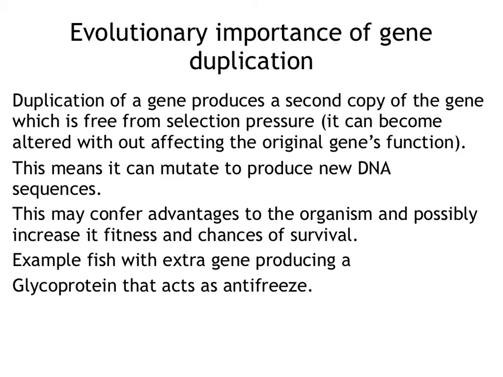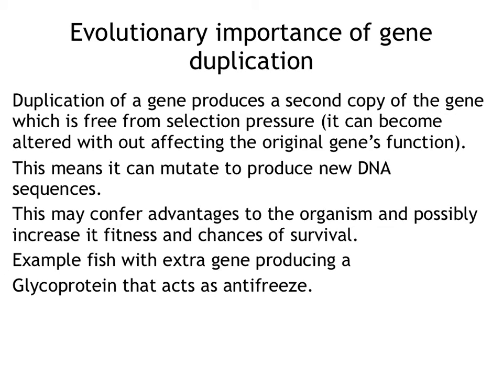Some duplications can be a good thing, and it's important when we think of this in terms of evolution and natural selective pressures. When a gene is duplicated and you get a second copy, you've already got the first copy of the gene, and it will be subject to selective pressures. So say that gene is good for the animal in a certain environment, and then the environment changes and it no longer becomes a beneficial gene, then there's selective pressure on that gene.